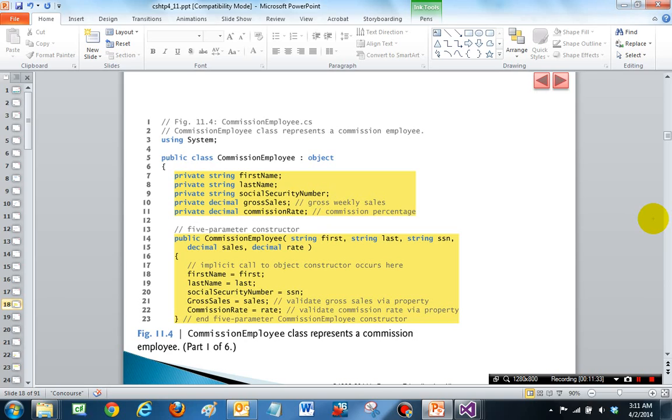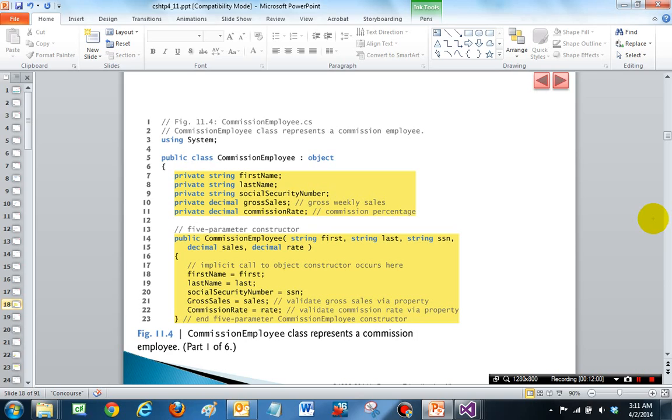In this case, look at the commission employee class. It has a number of private attributes. First name, last name, and social security number are strings. Gross salary, weekly sales, and the commission rate are private decimal number type attributes.